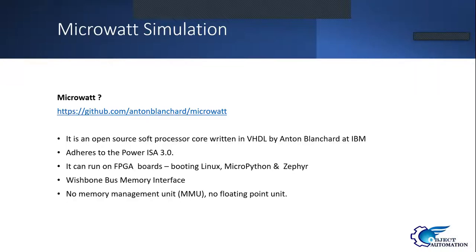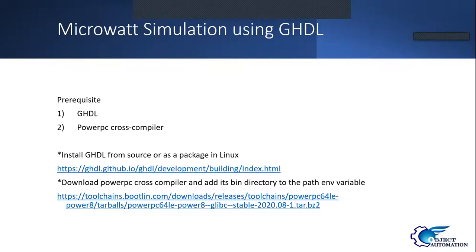For that, you need a cross compiler toolchain. See, what happens is that Microwatt is written in Power ISA and your system is based on x86. So there is an instruction set difference. So for that, you need a cross compiler. All the toolchain and libraries in this URL will translate the Power ISA instructions into x86 so that it could be simulated. I'll repeat again: your system is Intel or AMD based, or even your mobile, which is an ARM based system.